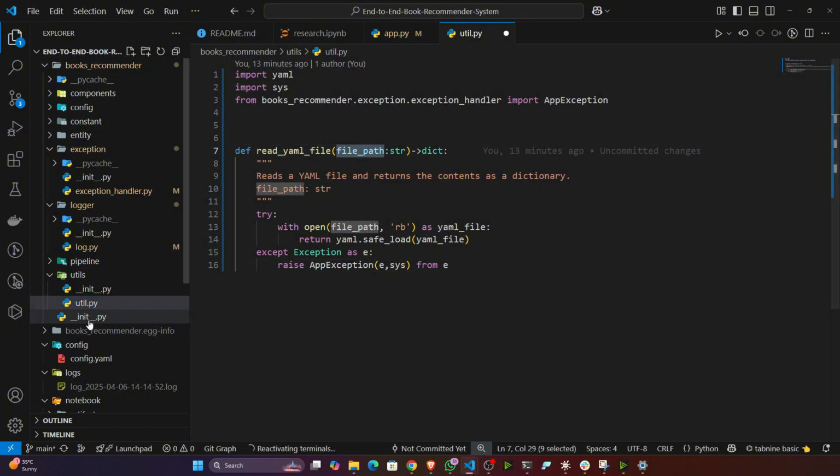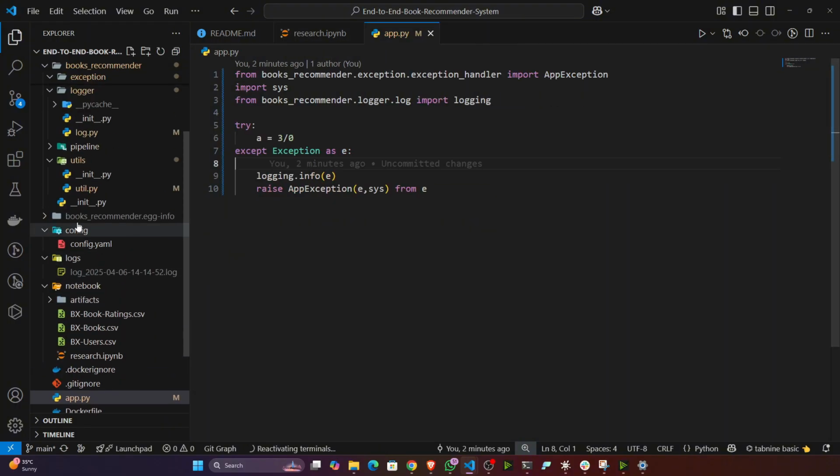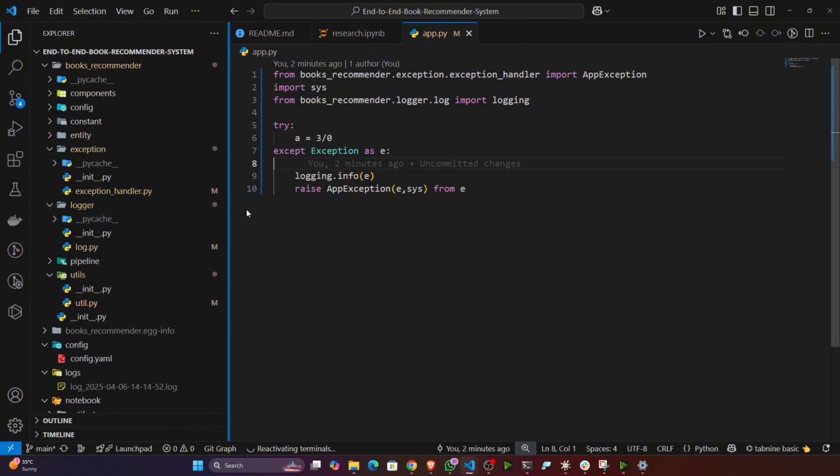This will get the file path and it will return the YAML content. And if an exception occurs, I'm also handling it with the help of the exception we have created. So these are the common functions you have to add in utils. Now I think the 3 components I have added are logging, exception and utility.